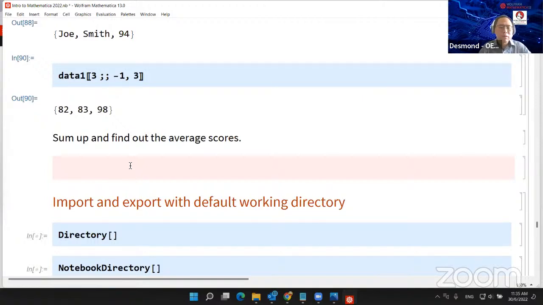So this should be the same thing. Let us do it together. This is data one. Open square bracket and close it. So it becomes the shorthand like this. And I want it to be every person.